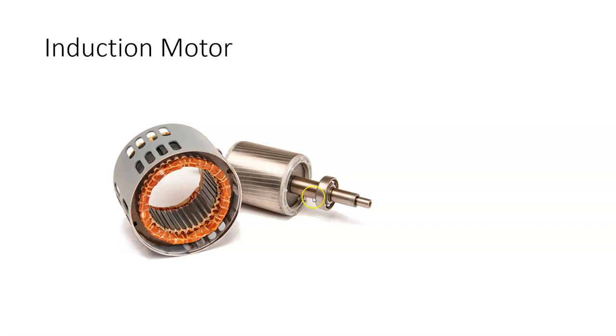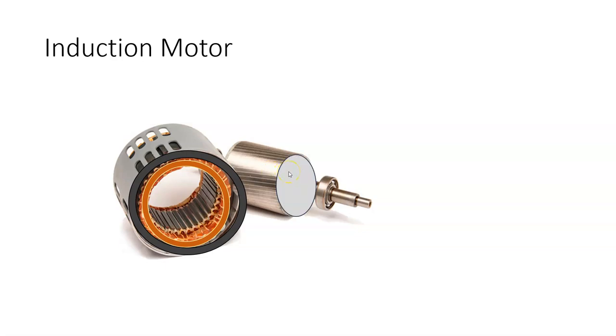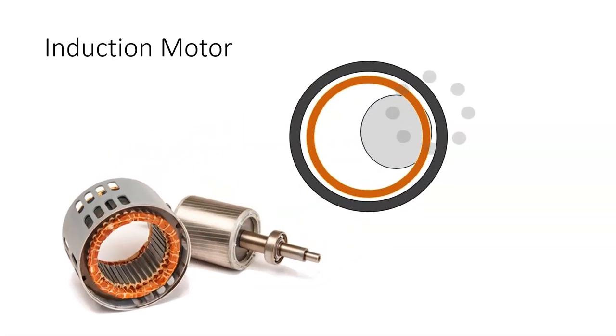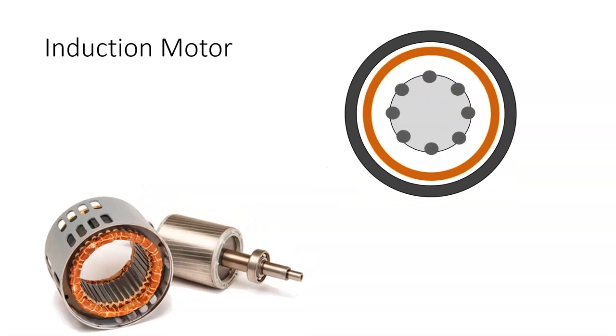So we begin by looking at an induction motor which is made up of a stator. These are the stator windings here. You can see the wires. They sit inside a housing, and then in the center of the stator we will have a rotor. So we're going to use this shape to symbolize the stator, this for the housing, and this for the rotor. When we put them all together, we're going to have something like that.